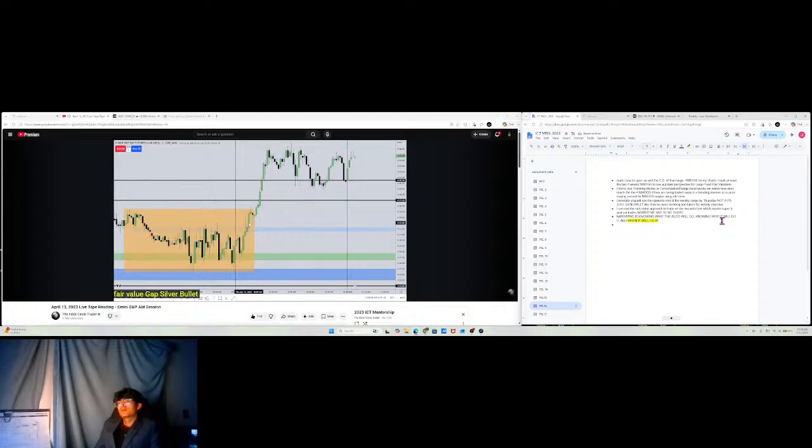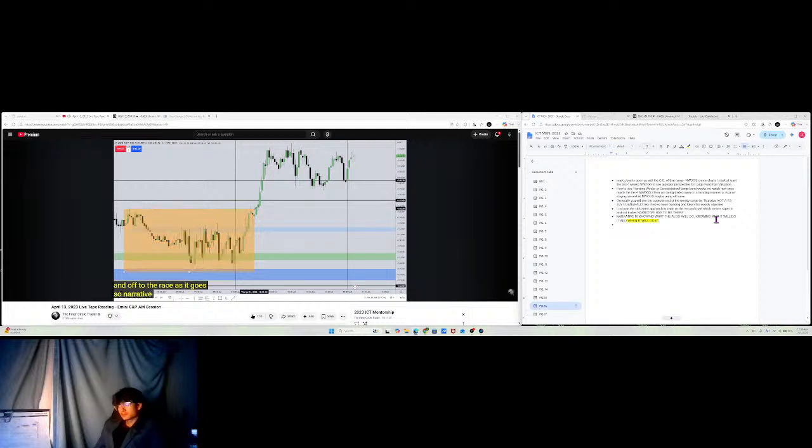Fair value gap, silver bullet. The difference between it, if it would have been an immediate rebalance, there probably wouldn't have been a silver bullet trade for this indice, and then we would have been rocketing higher to 4180. But because we had a fair value gap form traditionally, then it's just retrade down to it perfectly to this candle's high, to the tick, here, here, and off to the races it goes.